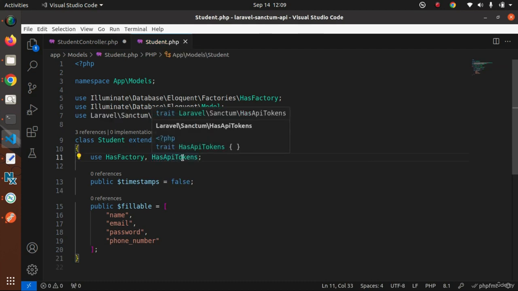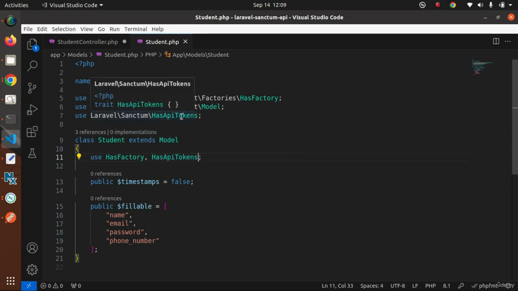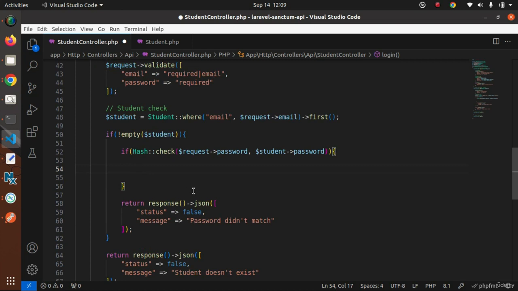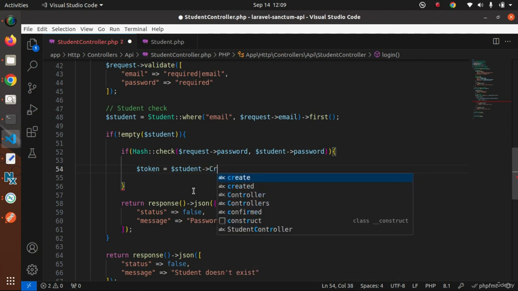Once we use that, we can see it is automatically imported from Laravel Sanctum as HasApiTokens. Let's go back here, and let's say token equals, and by using this student object, we can call a method called createToken. By using createToken, we can generate a Sanctum token value.